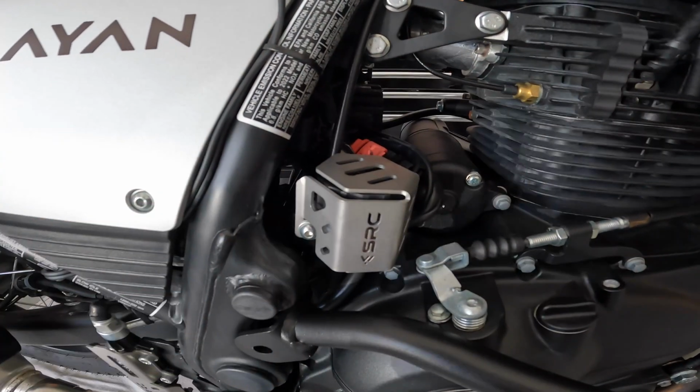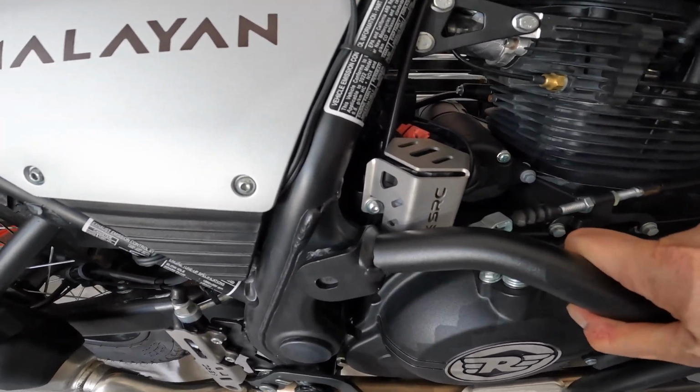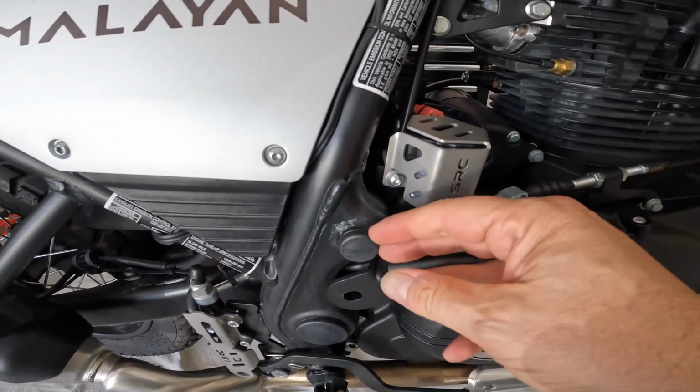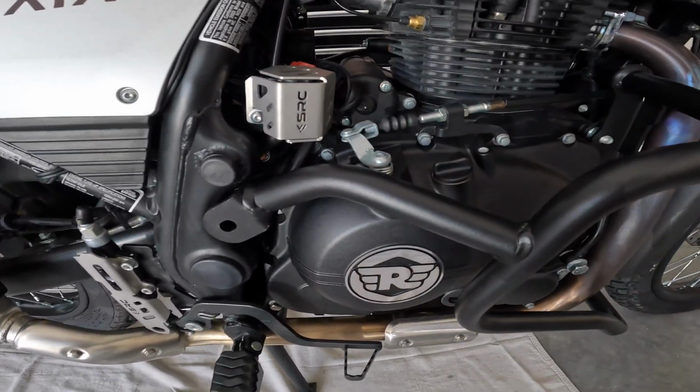I'm gonna have to relocate this reservoir here. It almost fits. I mean, it's really close, but once I take this little grommet out, I'm afraid it's gonna push it into that. So we'll go ahead and move that.